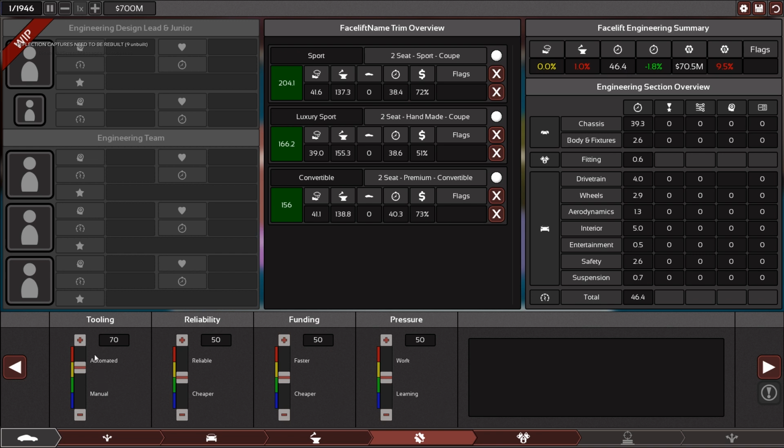46 months, but that is at a tooling level, an automation level of 70. We don't need to optimize our tooling that much. These are cars that are more or less hand-built. So we can reduce that to something more reasonable. And we see that, well, this makes it very hand-built. You don't quite see that here yet, but this will incur a production unit penalty of 156%.